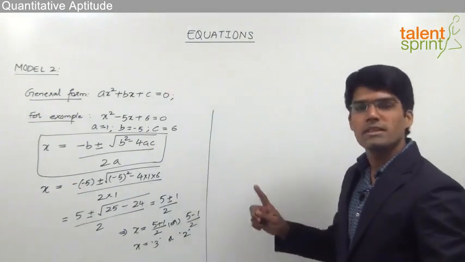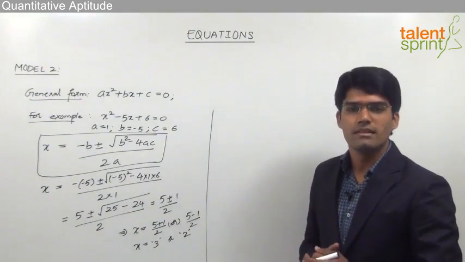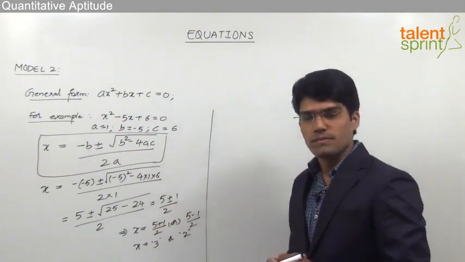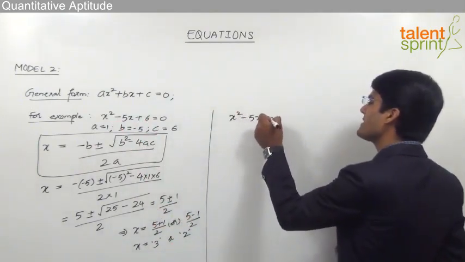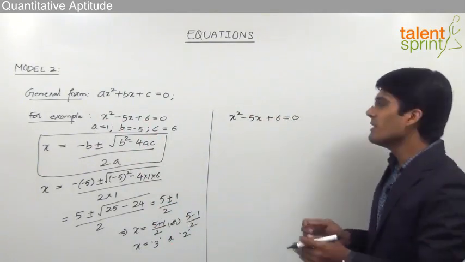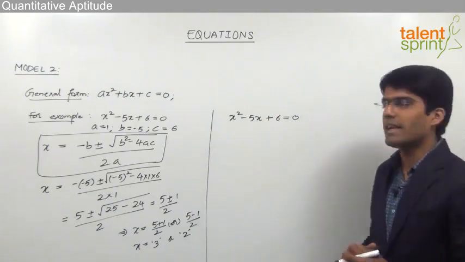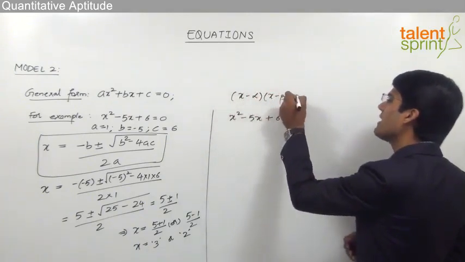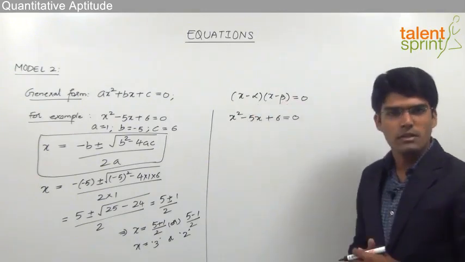Now the other way of solving the quadratic equation, as I have already mentioned, is to factorize the given equation. So let us understand how we can factorize this equation and obtain the two roots. The given equation here is x squared minus 5x plus 6 equals to 0. Now in case of factorization, we will try to split this equation in terms of two linear factors, that is nothing but in the format of x minus alpha into x minus beta equals to 0, where alpha and beta will be the two roots for the given equation.